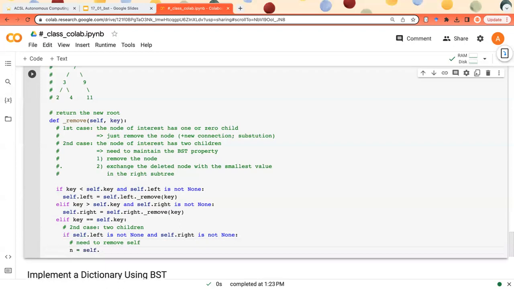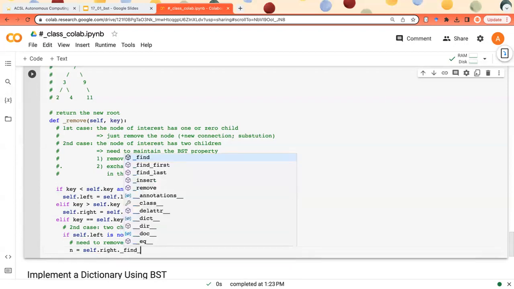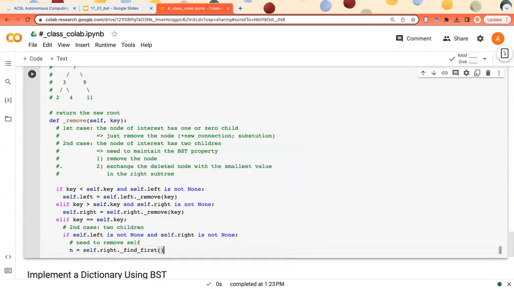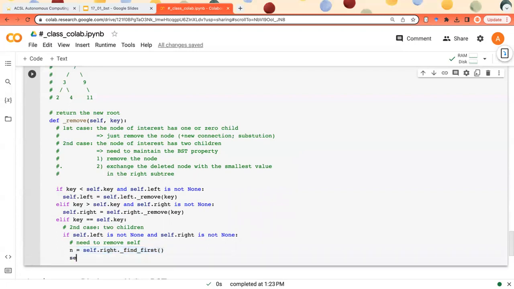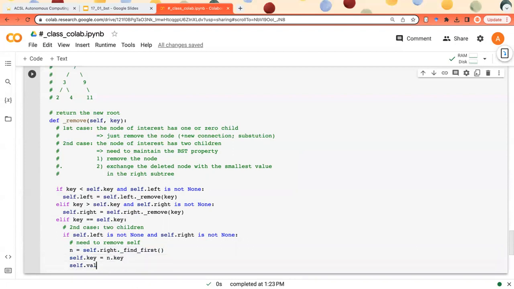And I told you that we need to find the smallest value in the right subtree. What we are going to do is call this find first method on self right, like this. And this one will return the smallest value in the right subtree. And we're going to replace the key with this one.